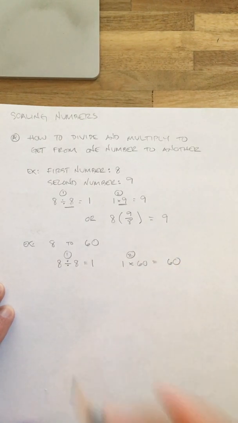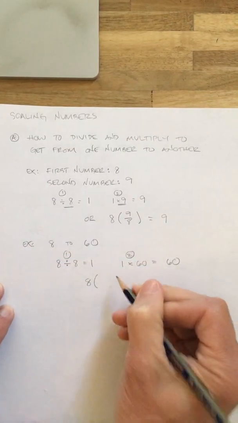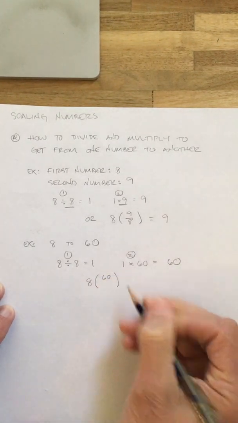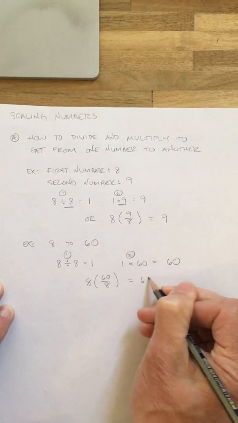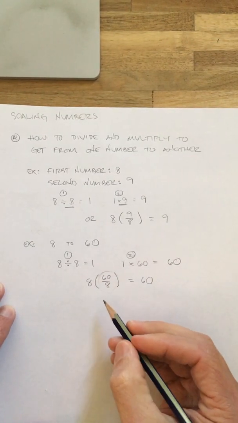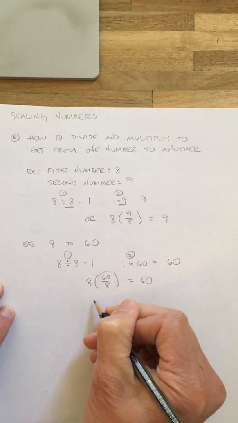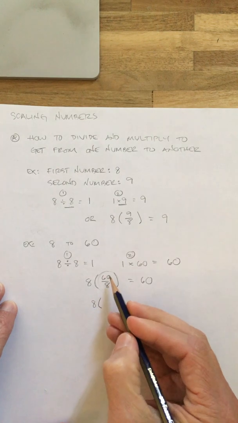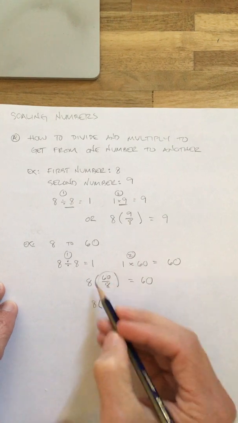So this is what I do. I take that 8 and multiply it by something over something. I multiplied by 60, so that's 60, and I divided by 8, so 60 over 8, and that equals 60. This is correct, but we want it simplified. So let's simplify 60 over 8. What number goes into 60 and also goes into 8? I could cut 60 in half and get 30, and I could cut 8 in half and get 4. Can you reduce that for me?